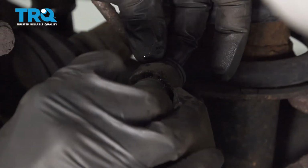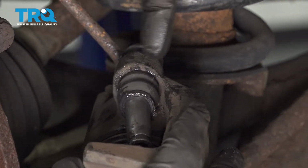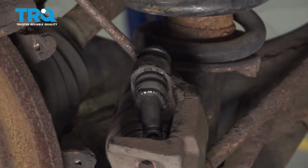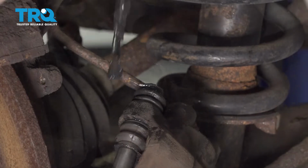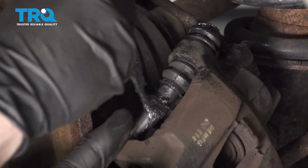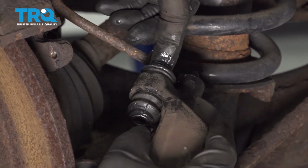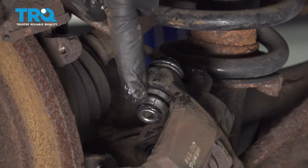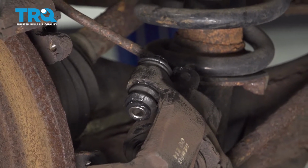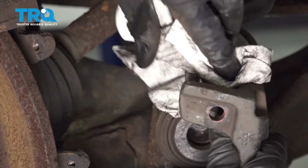Now before I push it in all the way, I'm just going to use a little bit of that high temperature grease and I'm going to come right inside the boot. I want to try to get all the way up into this area where it meets up against the caliper itself, just for a little added lubrication. I'm just going to recoat this. Now once you feel as though you have it in there, you just want to move it back and forth a little bit. You want to make sure the boot is sitting inside the grooves on both sides of the slider pin. Once it's in there, just go ahead and wipe down any excess grease and then do the exact same thing to the other slider pin.